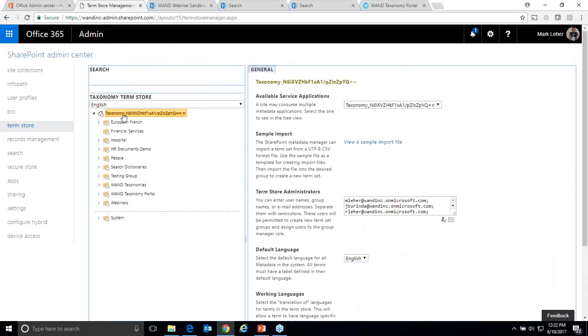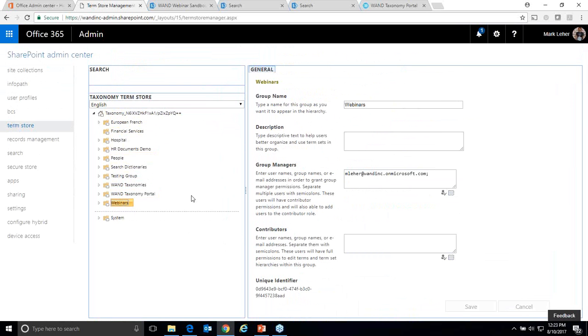The next level down, within your term store, there's going to be a variety of term groups. And you can see we have a few set up here. The reason you need a term group is it allows you to control who can make changes to the taxonomies within those groups. So the groups are really the only construct for controlling who can manage which taxonomy. Our experience is most organizations don't have a large universe of people managing taxonomies, but if you did want to control it for any reason, you'd set up a group. You'd set up group managers, and the group managers can edit taxonomies, and they can also add group contributors.